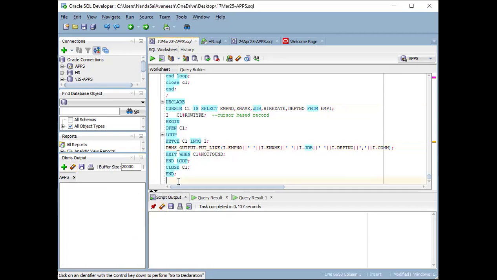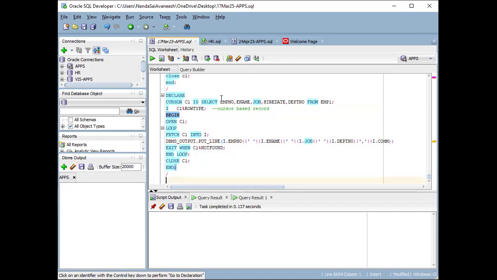Okay. So you should be aware that whatever columns you are using in the cursor, only those columns we have to use in the output, or wherever you are performing any operation. Only these 5 columns are considered. Suppose you are selecting select star from EMP1, then all the 8 columns will come into this cursor C1.